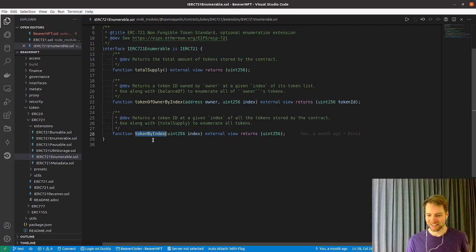But lists and iterations are kind of very difficult, or not difficult, but they made it so that it's unpredictable how much you can spend on gas fees if you would use them, because it then depends on the size of the array that you're iterating over. And you don't really want to have this uncertainty in your smart contracts.